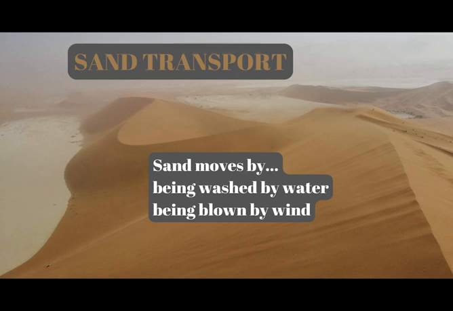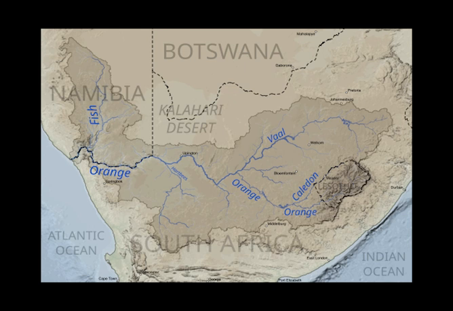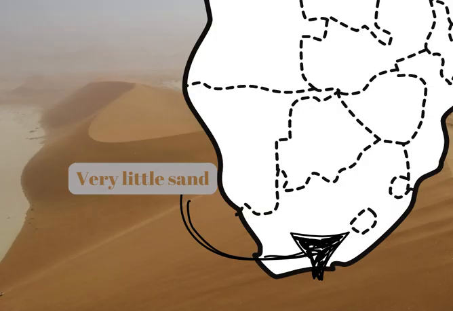In South Africa, there's a fairly large mountain range called the Drakensberg Mountains. Like any large mountain range, the Drakensberg is the origin of several rivers. The most important out of these, for us, is the Orange River, which flows from the Drakensberg all the way to the west coast. When the river leaves the Drakensberg Mountains, there's going to be very little sand in that water. The catchment has lots of vegetation, and so there's not a great deal of erosion taking place.